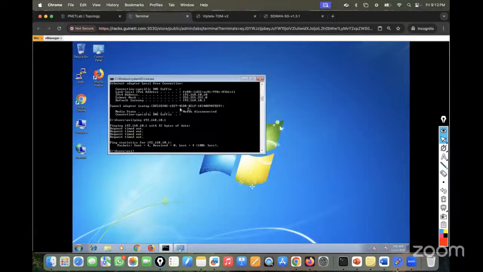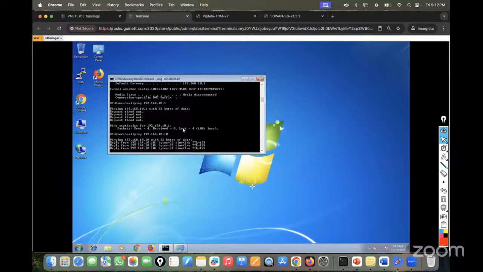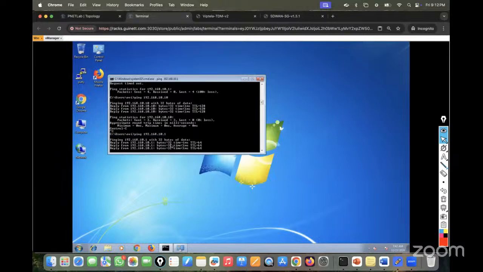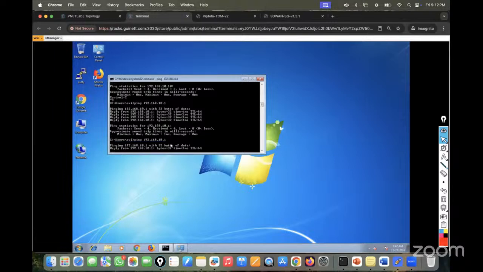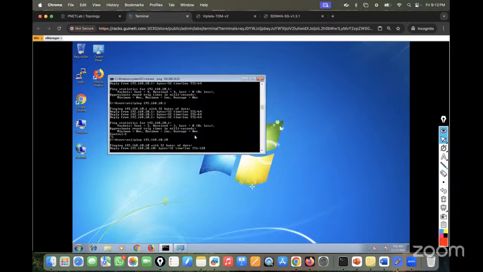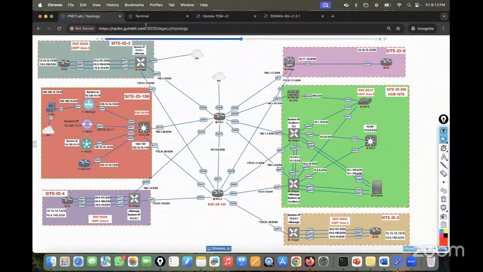Let me check. 192.168.10.10. I believe there is a cabling issue, some virtual cable not working correctly. Else, the self IP is reachable. And now it's pingable. Okay, see? Probably it was taking a little bit of time. Earlier it was not pingable, but now it is pingable. So all good, we have the connectivity from this PC to this particular vManage.